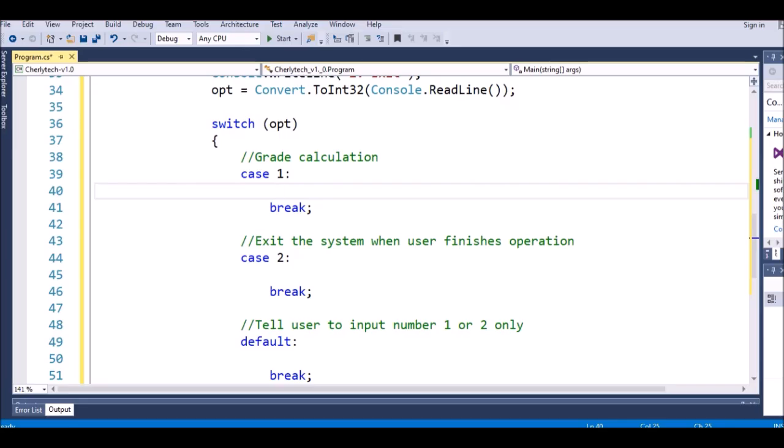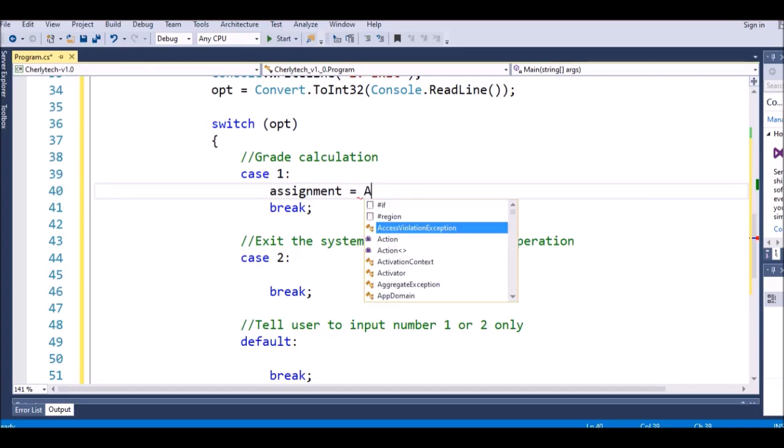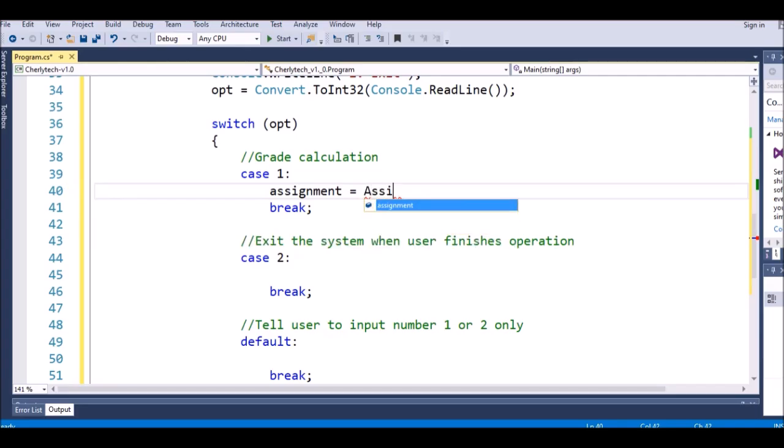I use the variable assignment, and then, for example, I create the method assignment score. I write the method like this, right?